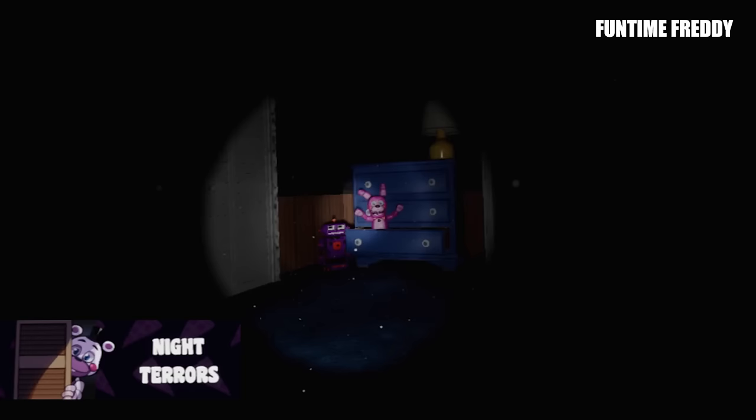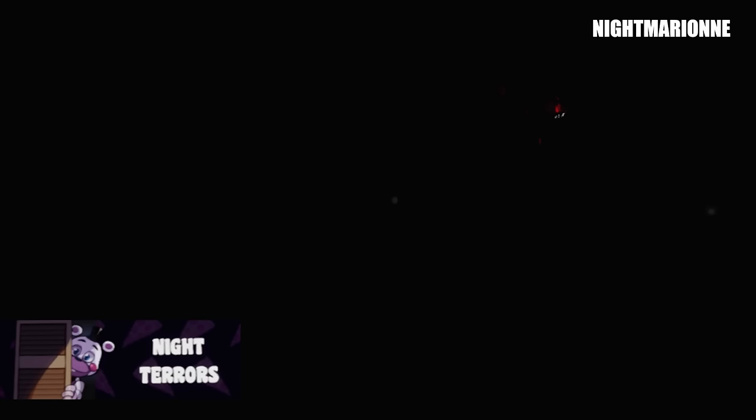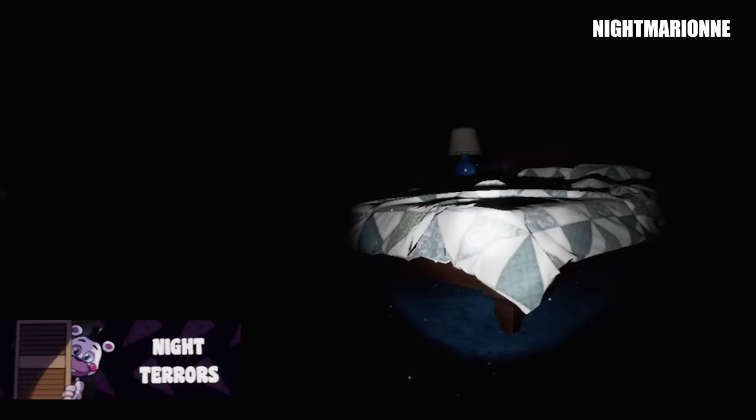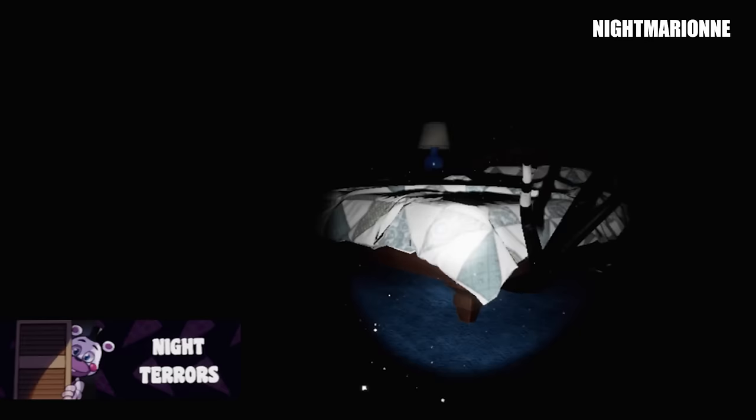Well, hello again. Next, we've got Nightmarionne. This one's going to be pretty similar to Funtime Freddy. You'll basically end up using the same strategy of running back and forth between the two different doors. Every time you do, check down the hallway and see if you see a pair of glowing eyes. If you do, that's Nightmarionne, and go ahead and close the door right away. Instead of flashing your light down the hallway, use it to check under the bed, the ceiling, and the closet to keep away any creepy little tentacles that are popping out.